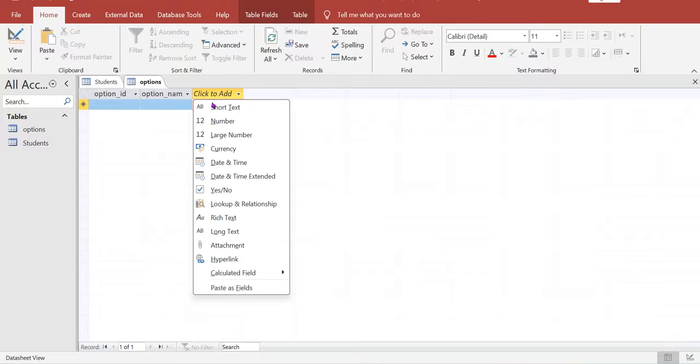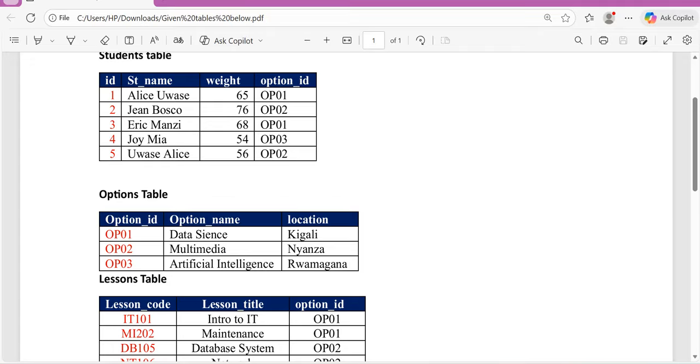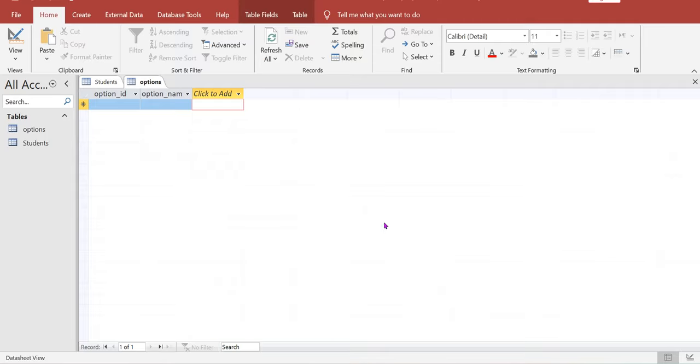When you press enter, they ask you, do you need another column? If you need it, yes. It is location. Remember, another column is location. Come here.